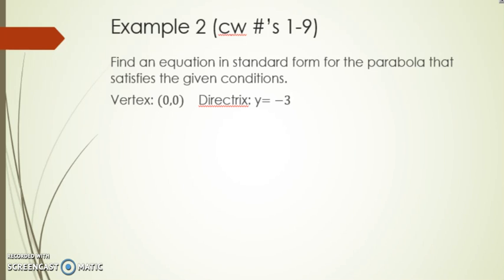So here's another example. Now this time we have that the h value is equal to 0 and the k value is equal to 0, which usually makes things easier, but sometimes people forget then it makes the equation look very different since you don't have numbers being added and subtracted inside of the parentheses. So we definitely want to take a look at one. Also, for our directrix, we have y equals -3.